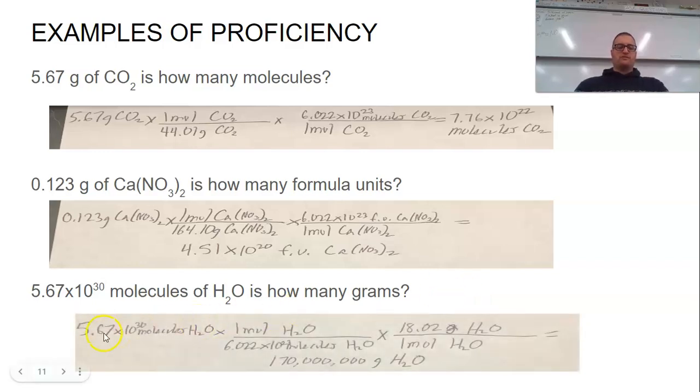Likewise, the reverse, if we're starting off with molecules, we want to find grams. Molecules on top, which means molecules on the bottom. Avogadro's number goes with the particles. And because we have molecules on the bottom, moles needs to go on top, which is 1. Because we have moles up top, moles needs to go on the bottom, which again has 1. And because moles is here, we're trying to get to grams, so grams would need to be on top, and our molar mass for H2O is 18.02. Multiply all the values on the top, divide by the bottom.